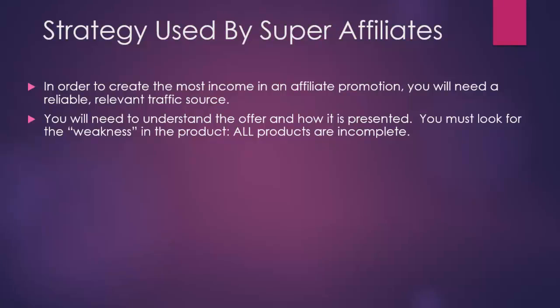In other words, you're going to have to assume that all products, everything that has been created by any info product creator, is going to be incomplete in some way, because once you figure out how it's incomplete, then that's how you're going to be able to use this strategy, which is to offer a bonus that really does bring value to the buyer. You will be able to use this in order to gain more buyers to buy the product through your link.